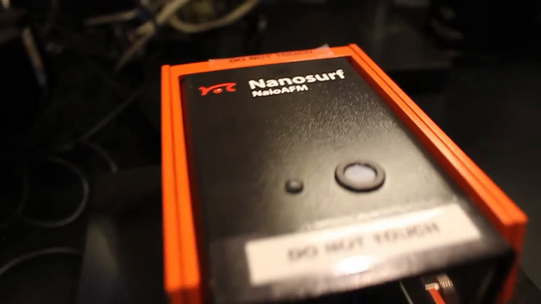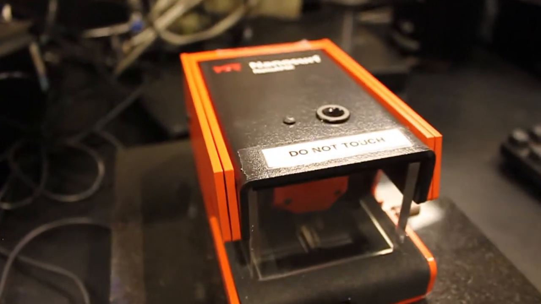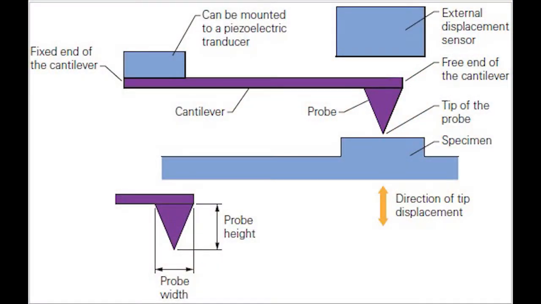Invented in 1986, the atomic force microscope is relatively new and has already undergone much development. The first AFMs were operated in contact mode. In contact mode, the tip, mounted onto the end of a flexible cantilever, raster scans the surface of the sample. The deflection of the cantilever due to the tip-surface interaction reveals the sample surface.